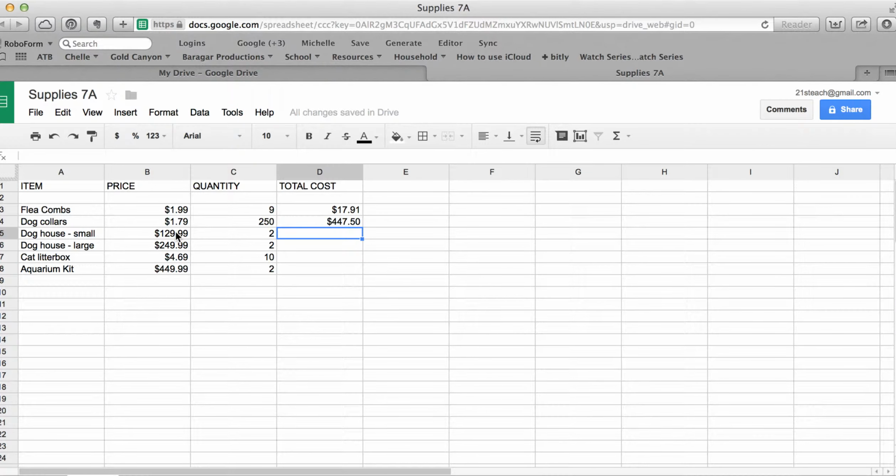So instead of typing $129.99 times 2, I'm saying take whatever is in B5, multiply it by whatever is in C5. And so I go equals the cost of 1 times the quantity, for each row. And so my formulas allow for the spreadsheet to do the calculation. If the price on these went up to $5.99, it would change my total cost. As long as I have these entered as a formula, anytime I change the variables contained within the formula, my spreadsheet will perform the calculations for me.